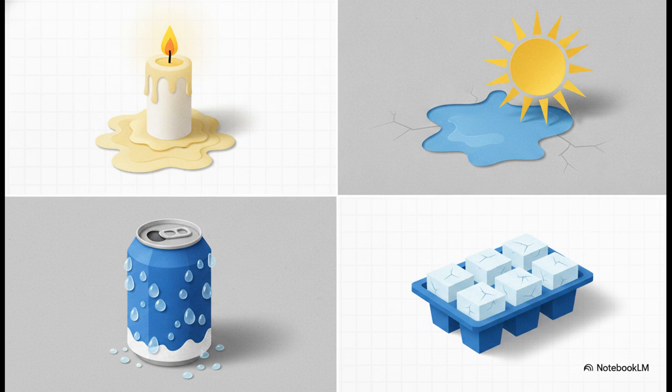Melting, that's just the candle wax turning into a little pool of liquid when lit. Evaporation is that pesky puddle of water slowly disappearing from the pavement after a summer rainstorm. Condensation is the thick morning fog or the sweat forming on your cold soda can. And freezing is simply putting tap water into a tray and letting it turn into solid ice in your freezer. At the end of the day, it's all just particles gaining or losing kinetic energy.